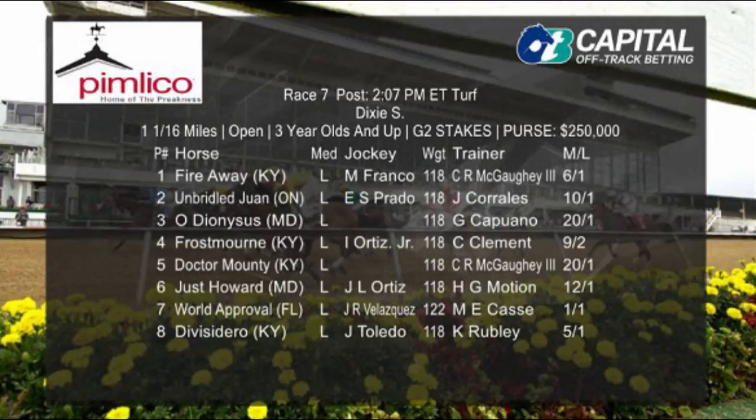I think this horse off the layoff is obviously the question mark. Does have enough class in here to make some noise, and that's where you're getting the 5-1 price. The workouts have been strong, which kind of tells you that this horse is ready to come back around. Yeah, and this horse is going to be flying late, so this is another reason I hope it's on the grass, because this horse is going to be coming late.